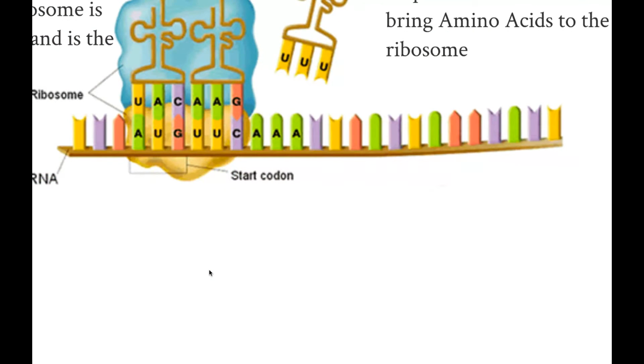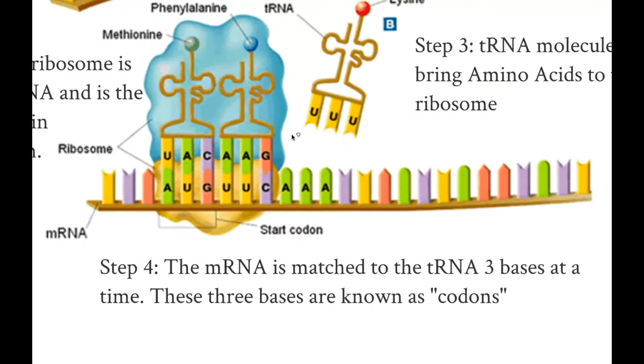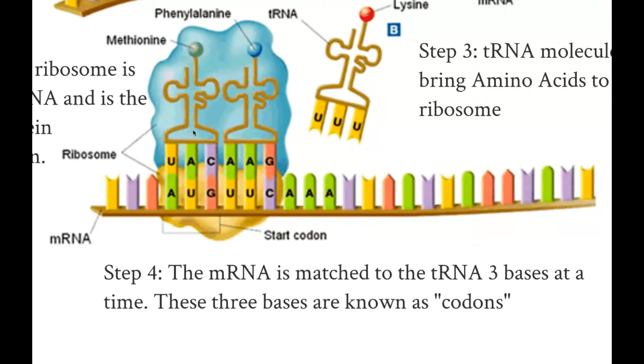Now, what you'll notice about the RNA here is that the RNA is going to match up to the tRNA, and it does this 3 bases at a time. So if you actually look here, I have a few tRNA molecules, transfer RNA molecules, and you can see down here, the RNA has this genetic code that got copied from the DNA. The tRNA is going to match up to it. You can see here that AUG is going to pair with UAC, the complementary bases, and that's going to match up perfectly. So this tRNA molecule is going to bring a very specific amino acid when it sees this code.